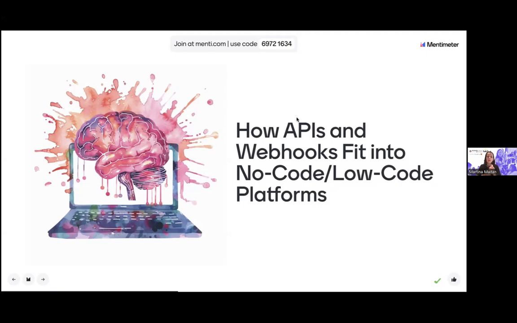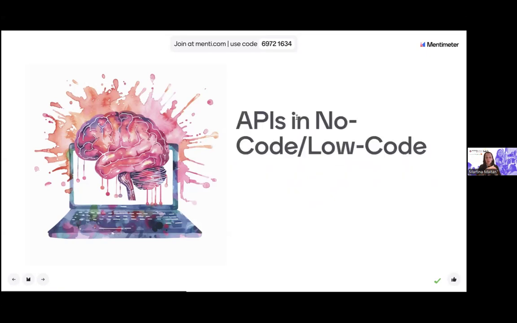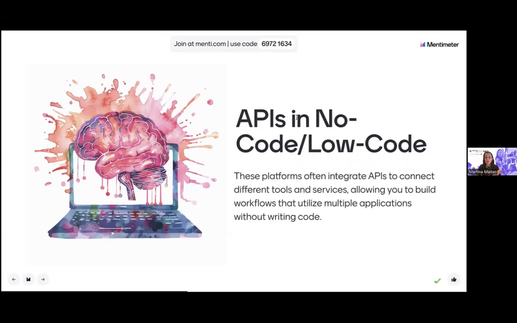But then let's see how APIs and webhooks fit into no-code and low-code platforms. When APIs are integrated to connect different tools and services, they allow you to build workflows that utilize multiple applications without writing code. So an API, you know, shares information for a website to be used, and they connect tools and services for free.